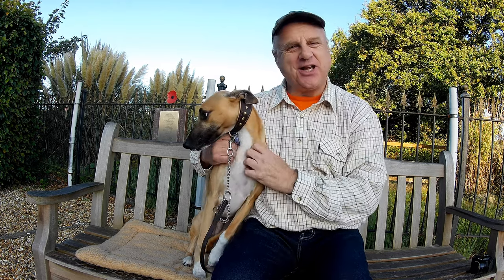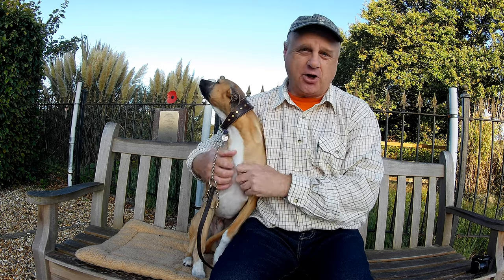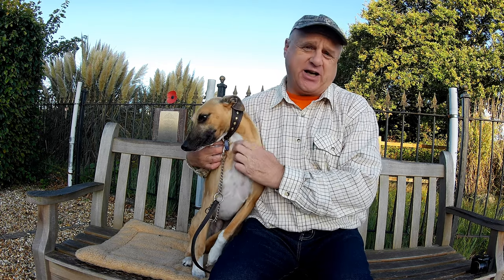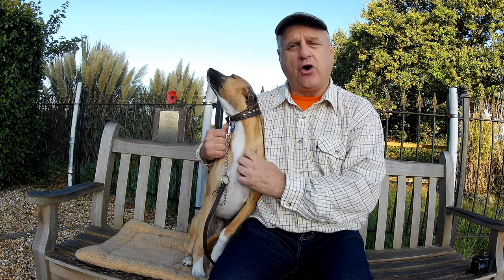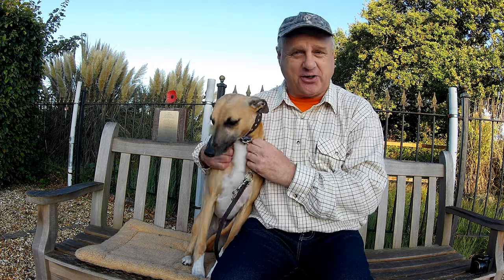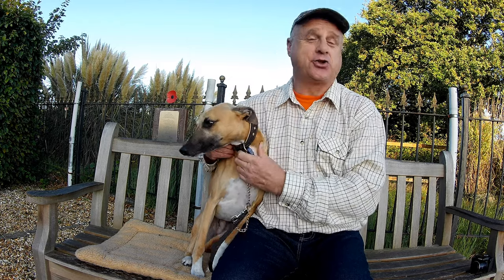Hello, my name's Dave Ford and this is Logan the Whippet, out once again on a walk in the New Forest. Today we'll be exploring the site of what was once known as RAF Holmesley South, a World War II airfield. It's located about halfway between Burley and Bransgore in the south of Hampshire. Along the way, as well as it being a good dog walk for Logan, we'll be investigating and seeing if we can find any evidence of its former use as a World War II airfield. Do join us.